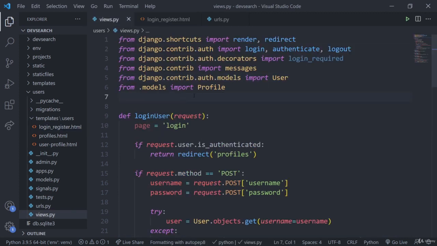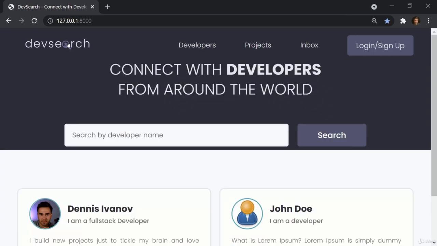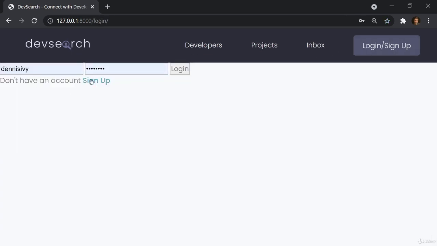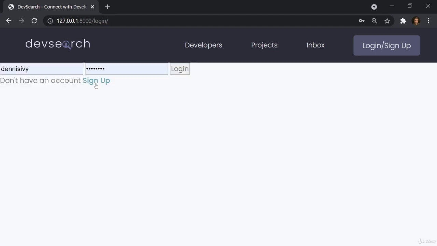Okay, so not much done here. Let's go ahead and check the templates here. So our URL is good. We have that. Looks like register is spelt wrong. Registered. Okay, we need to fix that. So let's go into the template now. So inside of our login page, don't have an account, we'll hit sign up. Now we are on the register page, and we can go back and forth here.